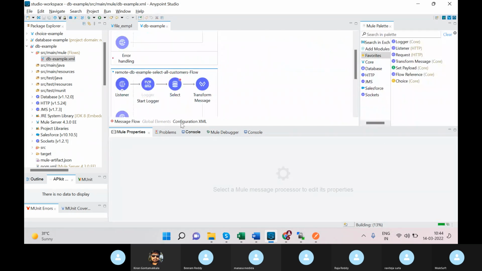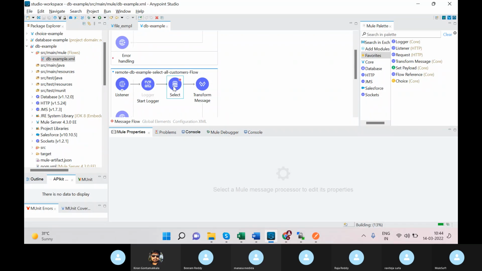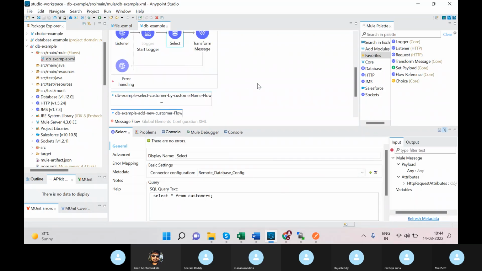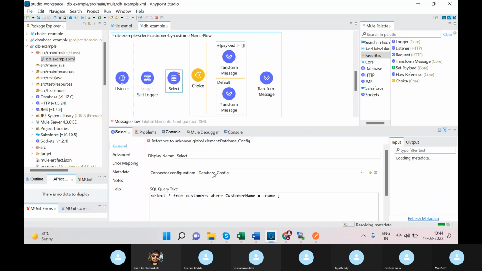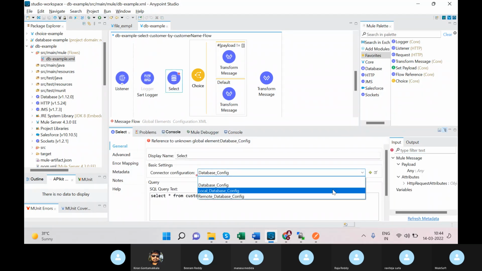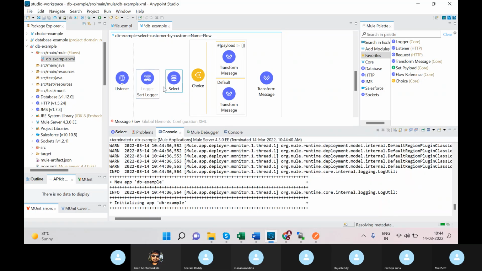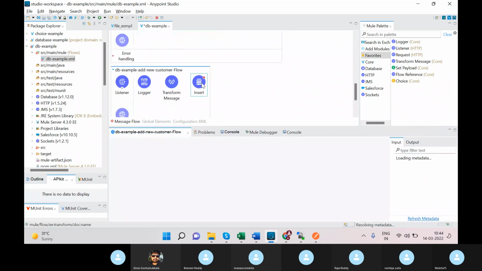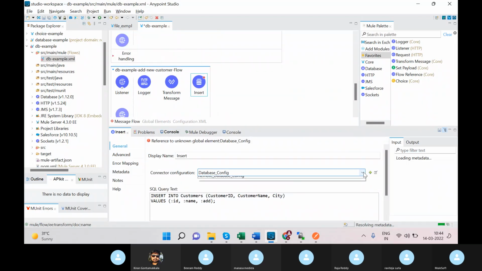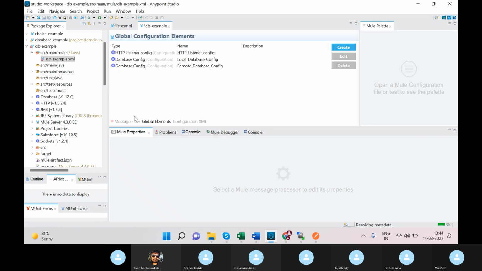What happened? Some errors are there. Let me check those. Okay, I think the remaining flows are all showing errors only. I need to select that local DB. First, let me stop this application. I don't want to make this more complex. Okay, let me reconfigure all these things. I think we have only two database configurations.